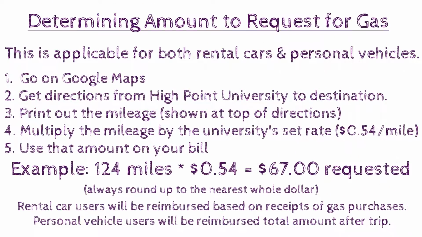When determining the amount you need to request for gas, please use the following steps. This is applicable for both rental cars and personal vehicles. First, go on to Google Maps. Second, get directions from High Point University to your destination. Third, print out the mileage, which is shown at the top of the directions. Fourth, you can multiply the mileage by the university's set rate of 54 cents per mile. You will then round up to the nearest whole dollar and use that amount on your bill. For example, if you will be traveling 124 miles, you will request $67 in your bill.